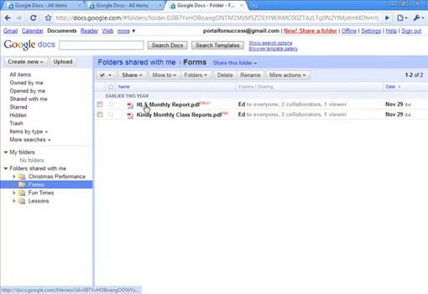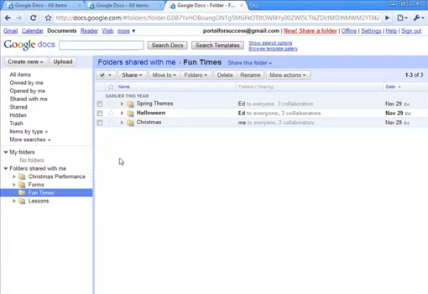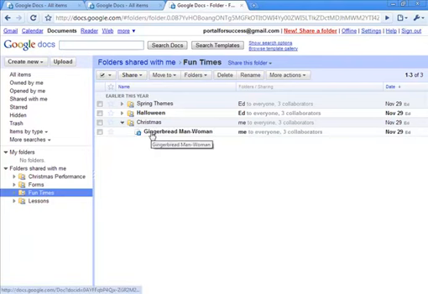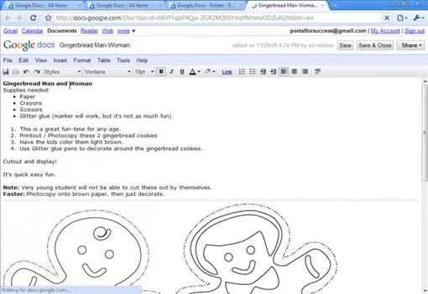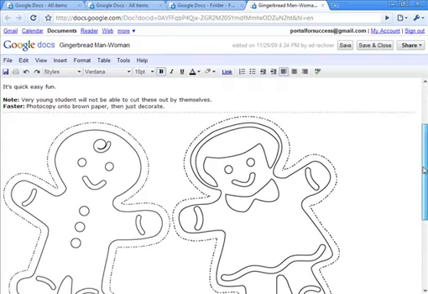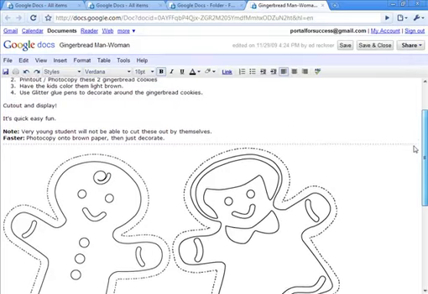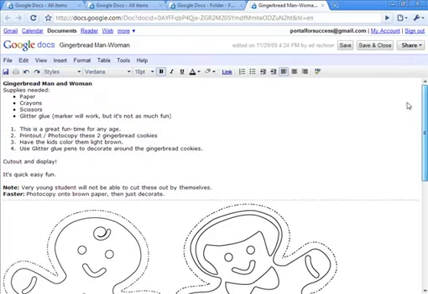There's shareable forms, reports. There's fun time activities. Let's open one of these up. We'll hit Christmas here. And these are little art activities that the kids could do. So it has instructions on how to do it. And then it has the actual activity down here. This is a little gingerbread activity that they can make with glitter glue.